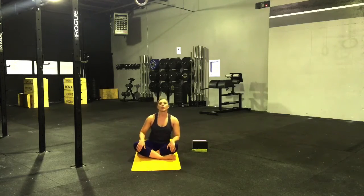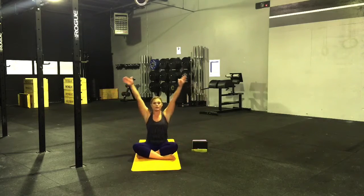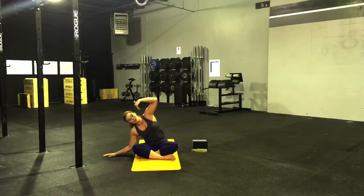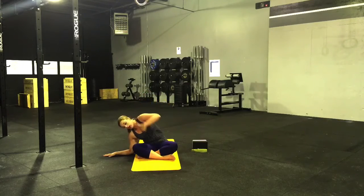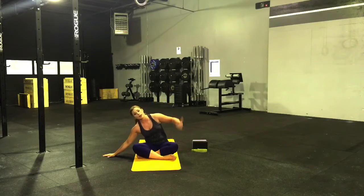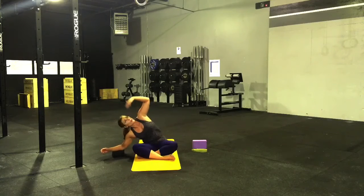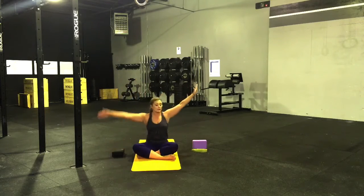Come back to center. We're going to inhale both hands up, and exhale over to the right hand and then elbow. If you can go all the way to your elbow without your hips leaving the mat, do that. If not, stay up on that hand. Or you can even use a block. Put your elbow on the block and look up at your thumb. Inhale. And exhale. Inhale both hands up.